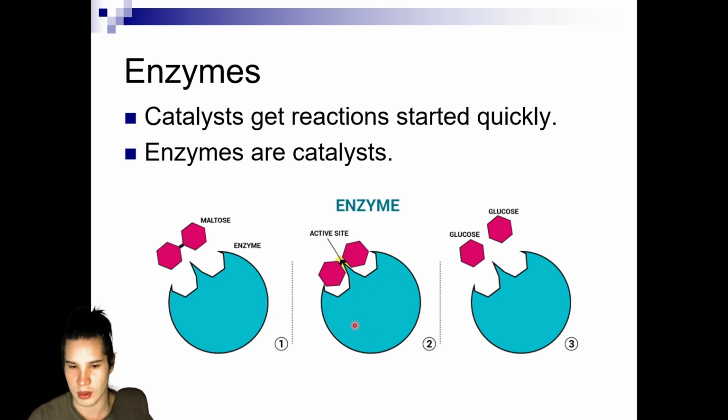And so in this case, we have an enzyme that's perfectly catered to break down maltose into 2 monosaccharides. So maltose happens to be glucose bound to glucose. It's a disaccharide. And what happens is it will bind to an active site in an enzyme, and then that enzyme will stress the molecule in a specific way to catalyze the reaction, or the spontaneous breakage of the bond between the 2 glucoses, yielding 2 monosaccharides, or 2 glucose molecules. So this enzyme is specific for breaking down maltose.